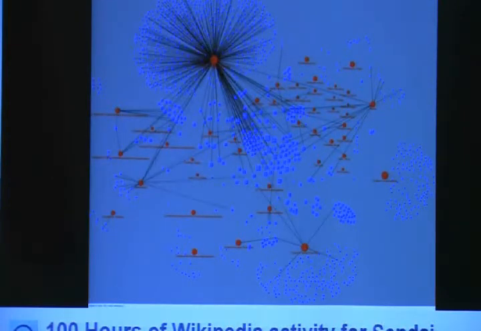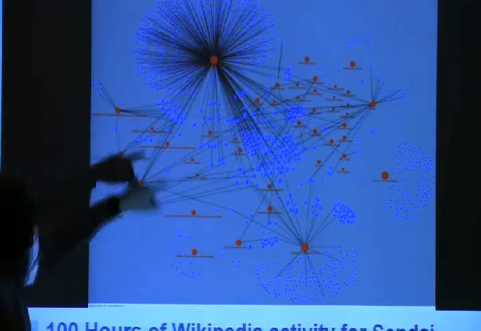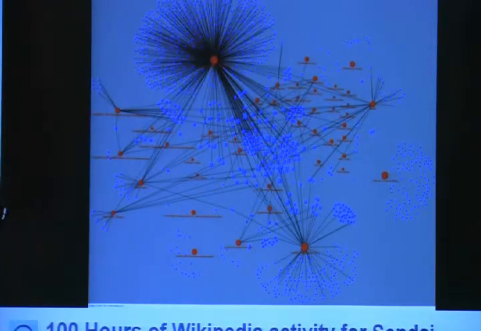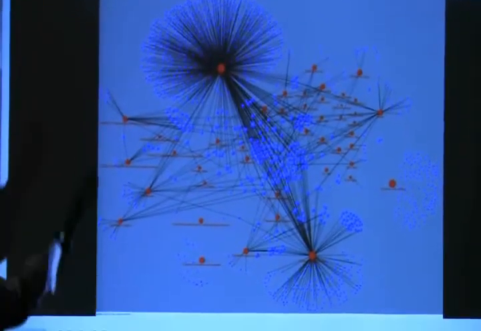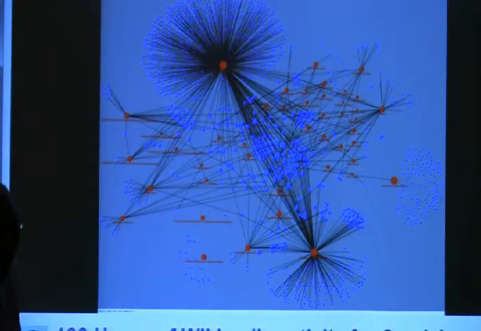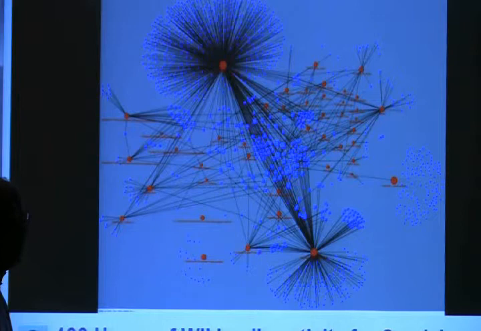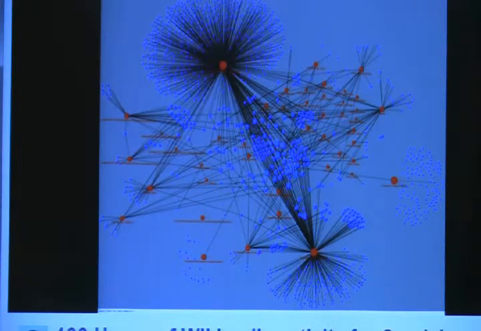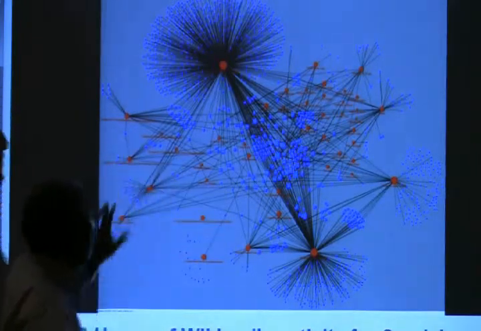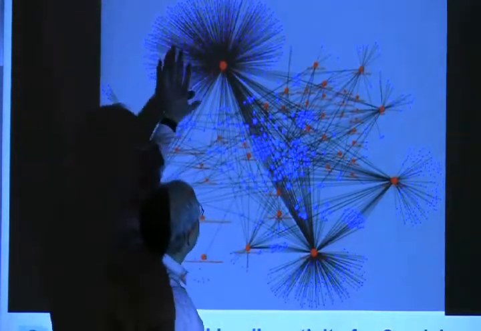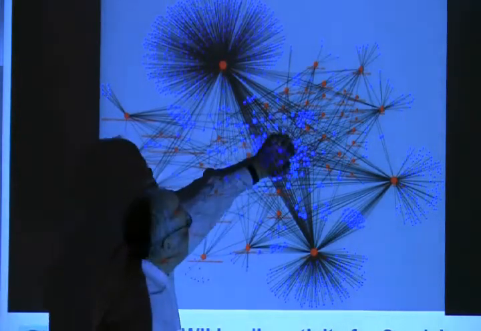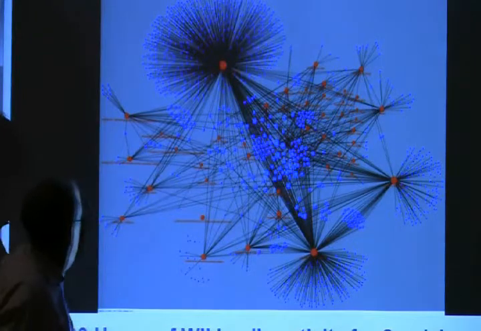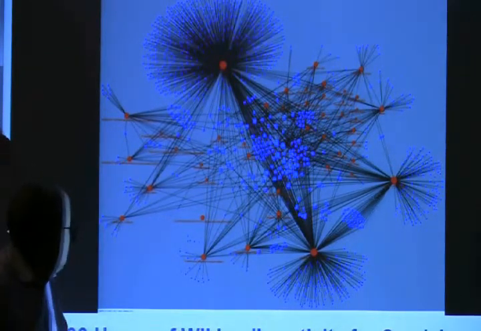So you can see how these articles start getting people editing, and then editing different articles, many articles, over the 100 hours. So this student grabbed 100 screenshots of NodeXL and then made a movie out of it, which I thought was pretty impressive. We were impressed. And so you can just see how the interest grows, how new topics form, how people edit, how certain people edit 2 different articles, but they don't edit those. The main big article gets edited by an increasing number of people, and then there are some people who are quite active. They're editing multiple articles, and you can dig in and see what's happening.